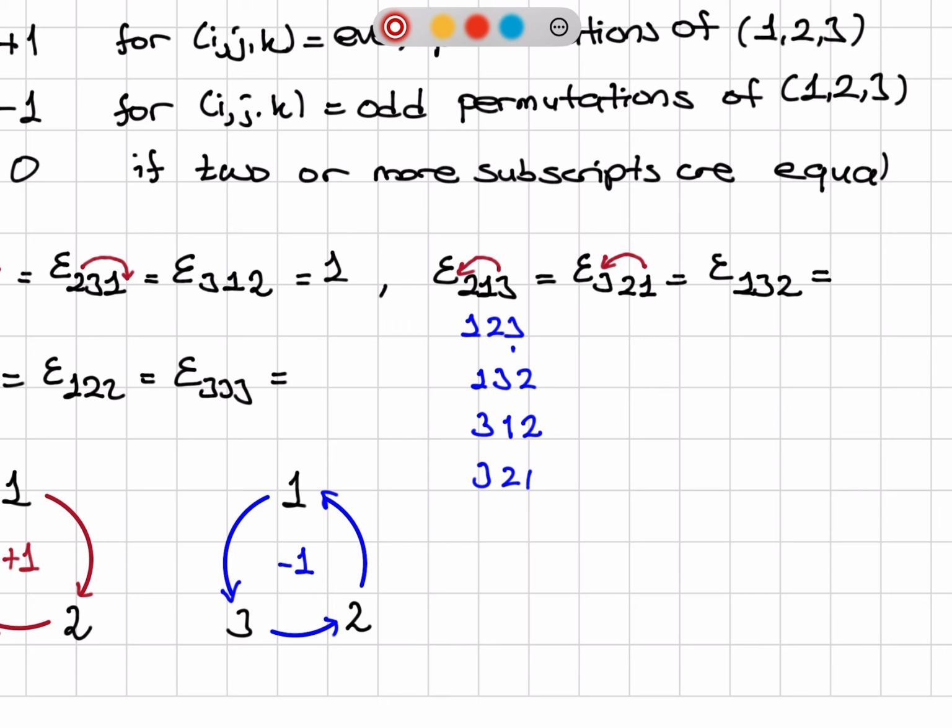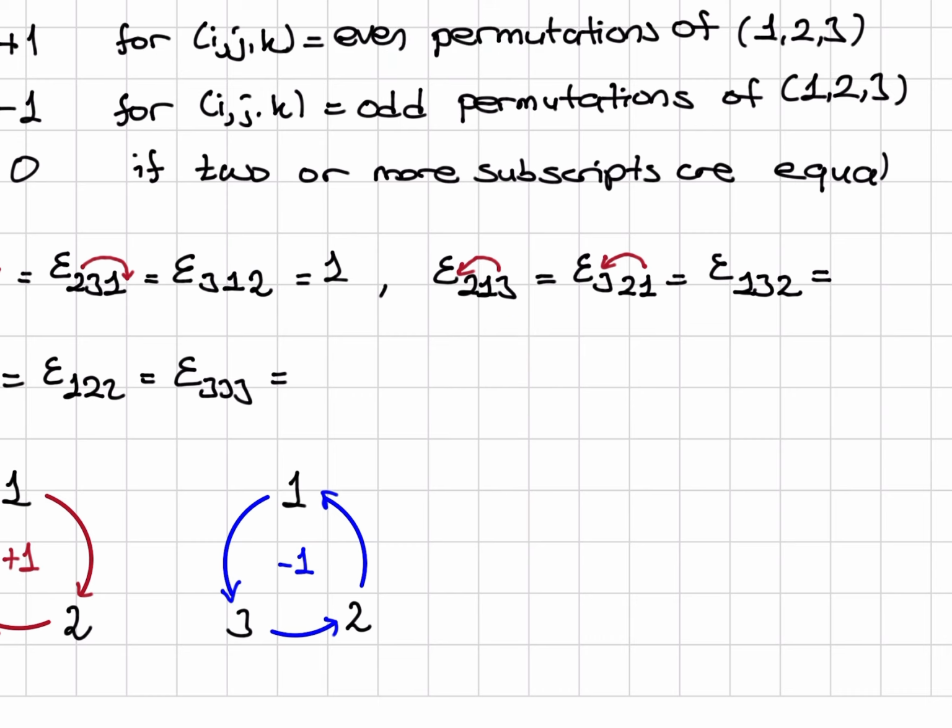So I go from 1, 2, 3 to 1, 3, 2. I have to exchange the places of 2 and 3. So this is going to become 1, 3, 2. So 1, 3, 2 is minus 1, but 1, 2, 3 is plus 1. So it's multiplying it by minus 1 again. So going from here to here is multiplying it by plus 1, etc.